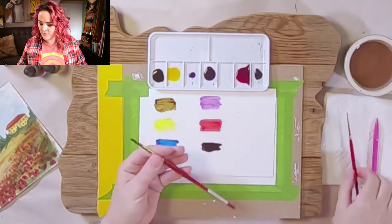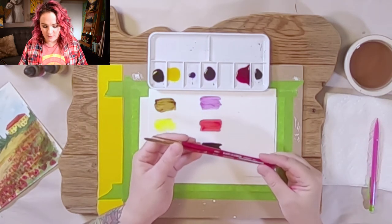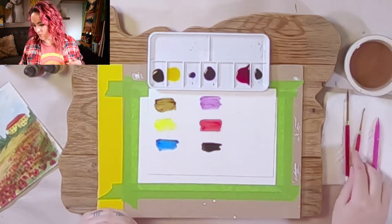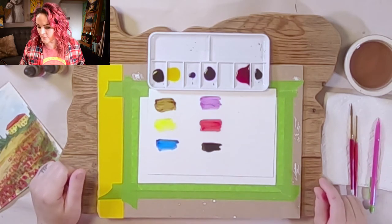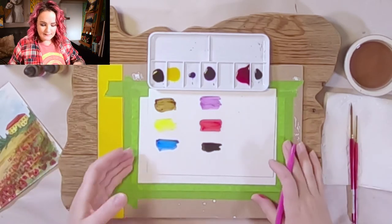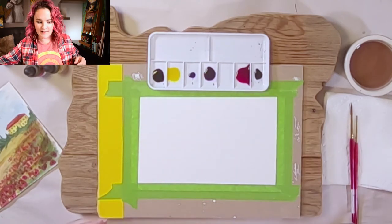So I have Princeton watercolor brushes, which I love this particular brand. And I have a round number 6 and a round number 2, and this is the 4050 line of Princeton brushes, which you can buy through us on gobox.com. I think it's $14 for the set. You can find them at Michael's if you like, but either way, just some kind of round watercolor brushes. I'm gonna set this aside.